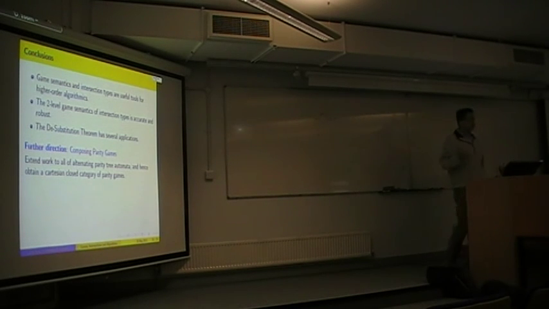So this is a first step in what we hope is a program that will eventually show us how we can compose parity games. Parity games, as we know, are equivalent to the modal mu calculus, and model checking is, in general, most non-compositional. So our plan is to extend this framework to talk about not just trivial automata, but automata with priorities. So these are alternating parity tree automata, equivalent to the modal mu calculus. Our aim is to obtain a Cartesian closed category of parity games. That, I think, would sum up what we mean by composing games in a higher order setting succinctly. Thank you.